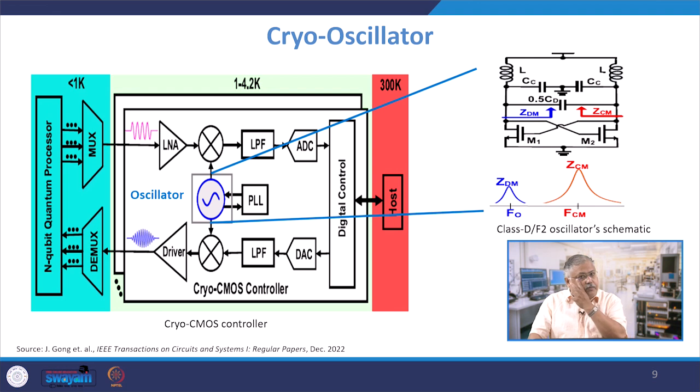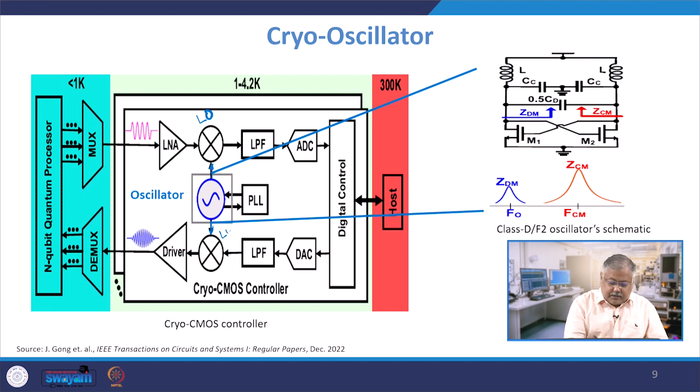So, this example you see in front of you is a cryo oscillator setup. Where they are fixed, they are somewhere in between the local oscillators. So, they feed clocks to the local oscillator here. These are all local oscillators which are there, right. This is my readout circuitry and this is my driver circuitry. The driver circuitry drives my demux and tells which of the qubits you need to activate. That information is going to the mux here.